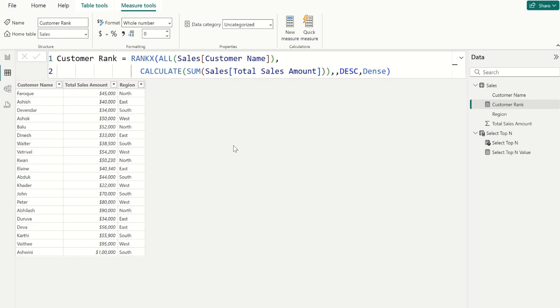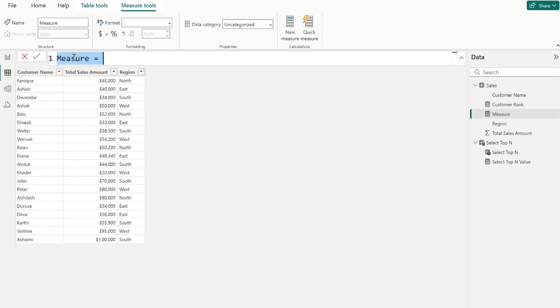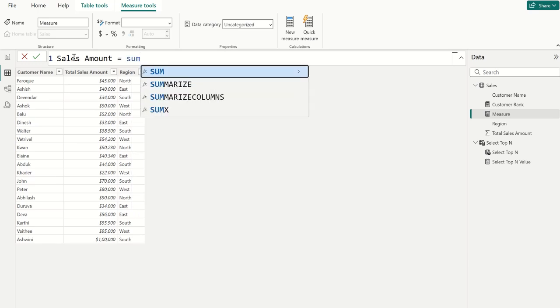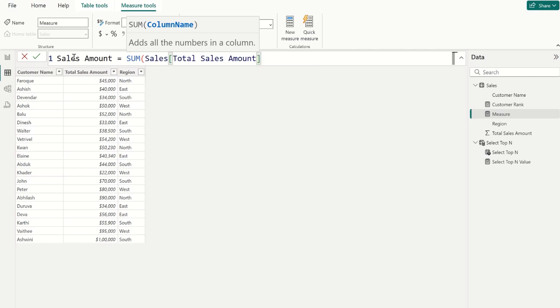Now let's create another measure to calculate the total sales amount. For that, right click the sales table and choose new measure. We name this measure sales amount, and we use the SUM DAX function and select total sales amount from the sales table and close the parenthesis, commit.